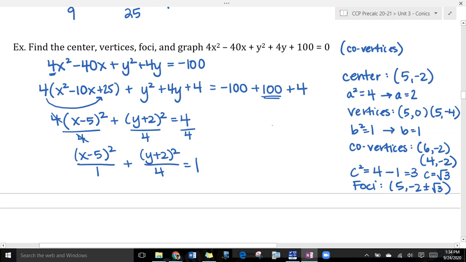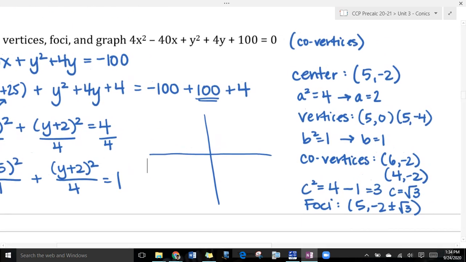Okay, now I'm going to go ahead and sketch my ellipse. If you need to sketch your ellipse as you're working through the problem so you can find the points, go for it. You do what you need to do. Okay? So if me adding and subtracting to the x's or the y's doesn't really make sense without seeing it, then draw as you go. Totally fine. Okay, so center, 5, negative 2. There's the center of our ellipse.